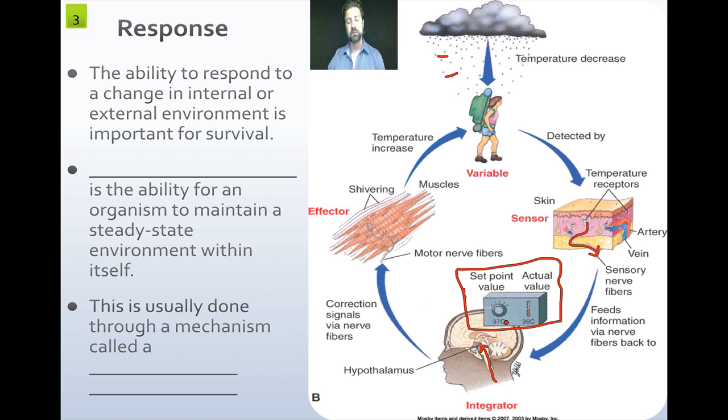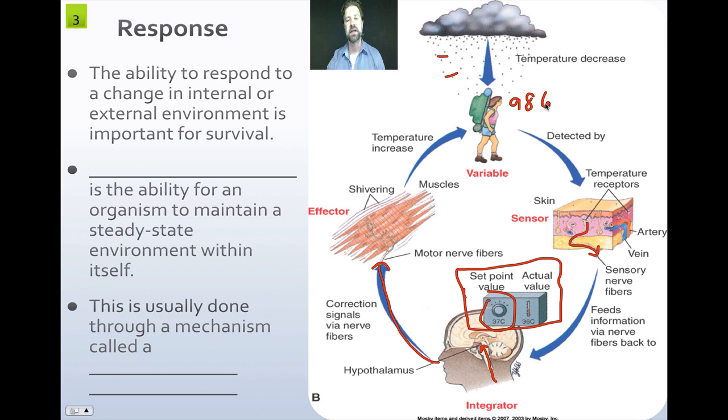So what's going to happen is the furnace of our body is going to be a correction signal that's going to go to our muscles, and it's going to cause them to start shivering. And it's doing that so we build heat. And the blood's going to be diverted to our core, we're going to start shivering, and that's going to generate some heat on the inside. Maybe enough to get her to somewhere safe again. So it's going to try to bring it back to a steady state, 37 degrees Celsius or 98.6 degrees.